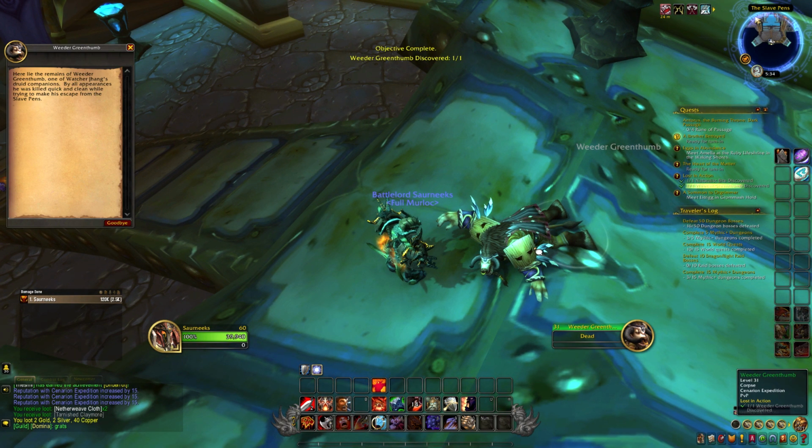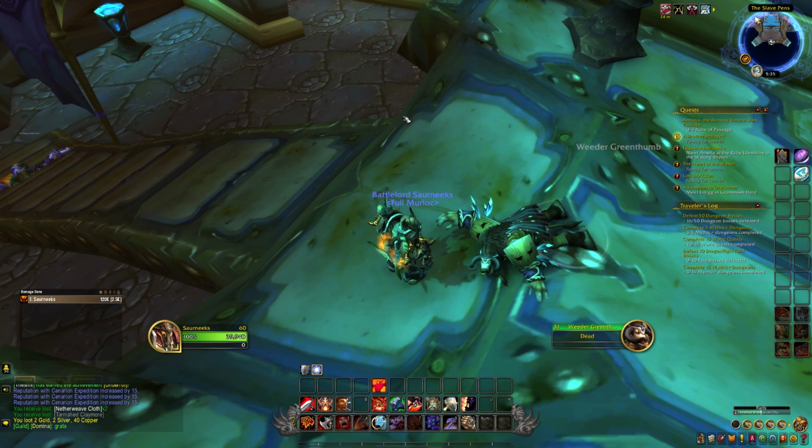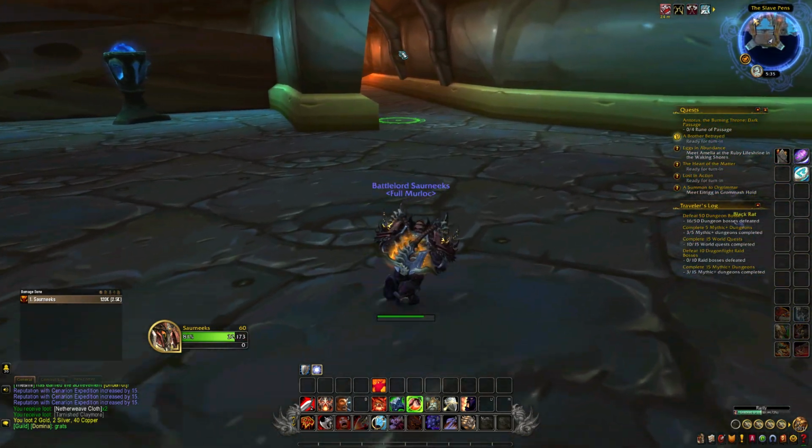Sorry, Green Thumb. Here lies the remains of Leader Green Thumb, one of Watcher Jang's druid companions. By all appearances, he was killed quick and clean while trying to make his escape from the slave pens. Unfortunate. Quite unfortunate.